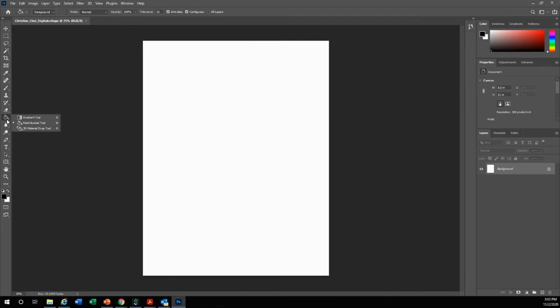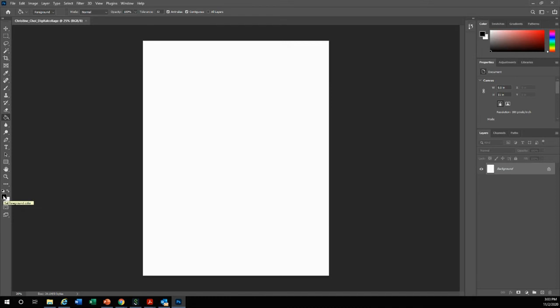And you'll also notice if you hover down, there's a gradient tool that you can also work with. I'm going to first show you how to create a background with a solid color. So I'm going to use this paint bucket tool, and you'll notice that I have two colors in this section over here. There's the black, that is the foreground color. If you hover over it, it says set foreground.